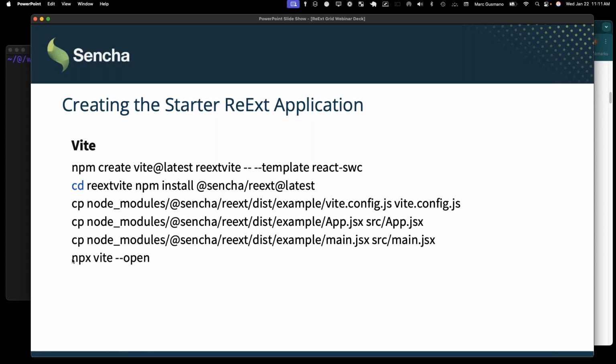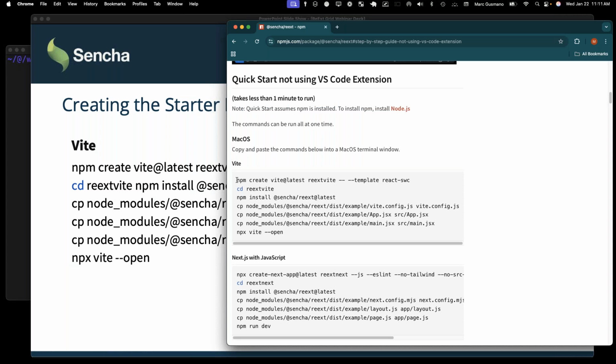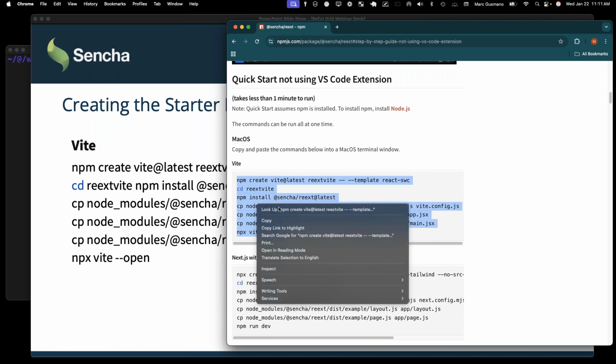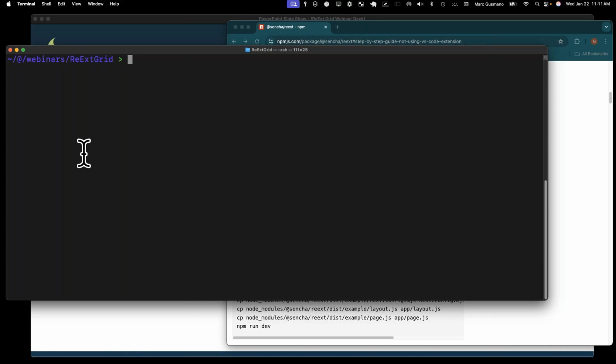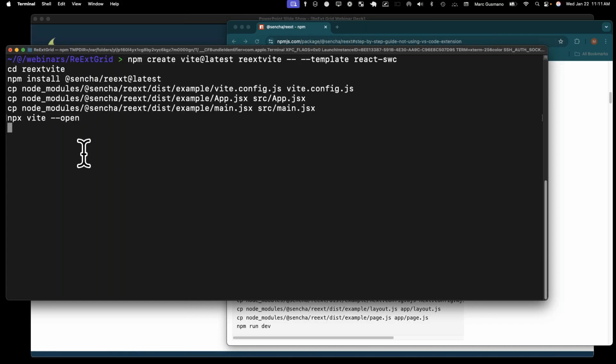Then we're just going to open that application in a browser. So it's really nice that you can take all of these. I'm just going to copy them all from the quick start and bring it to a terminal window. Just paste it in and hit enter.